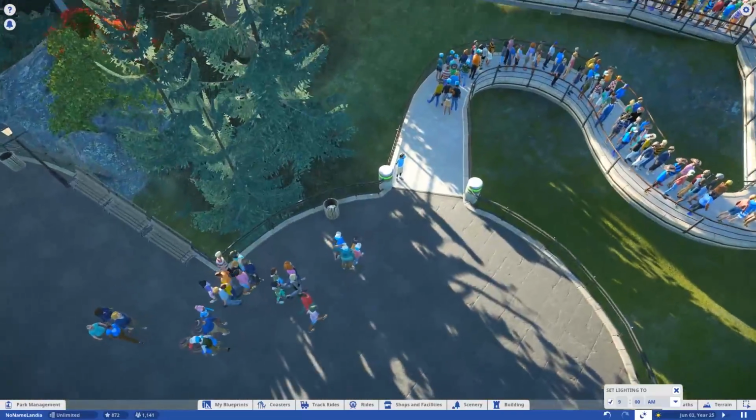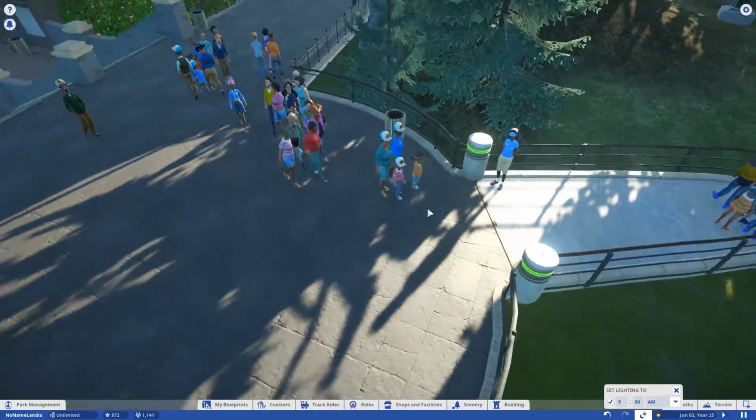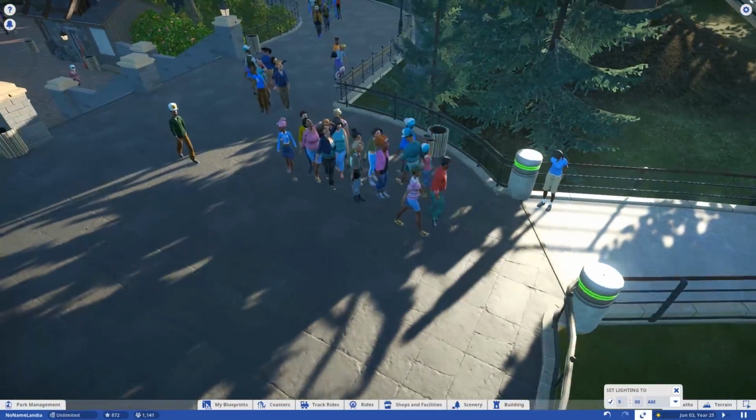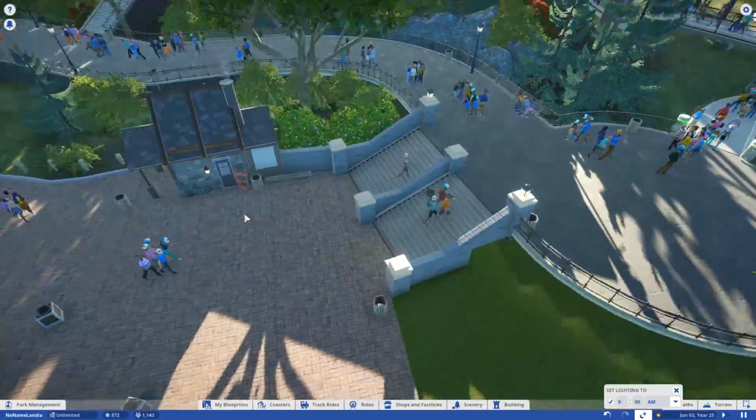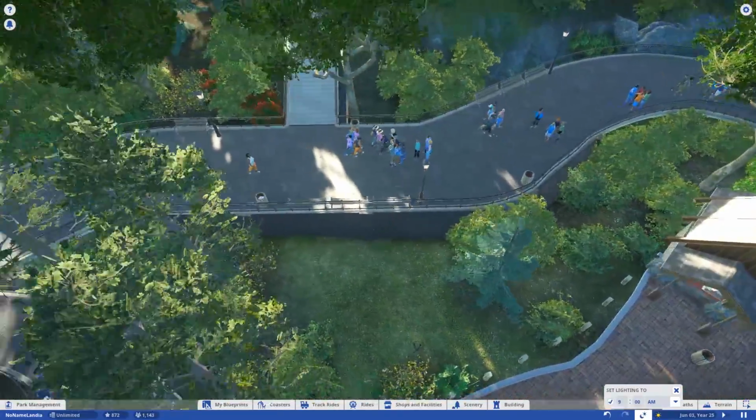And then once they realize they don't want to wait in that line, which, let's see, yep, that family doesn't want to wait. So they can go down this staircase, but there were other ways for people to go.